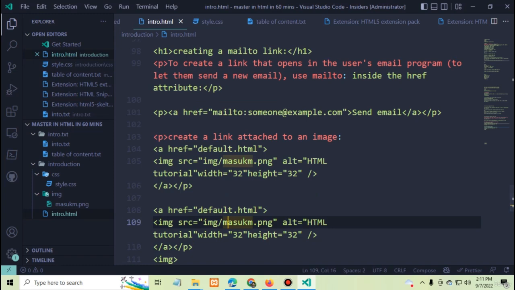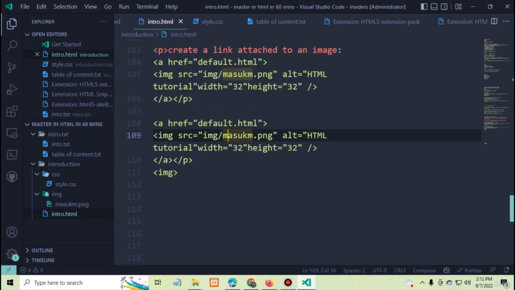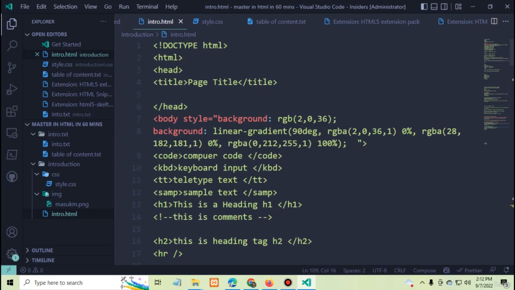Now I'm going to use background images. That's similar to the background RGB or background color style, and it will be very important.